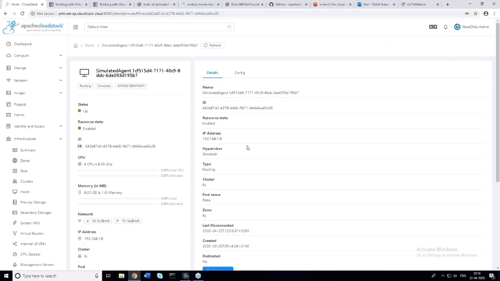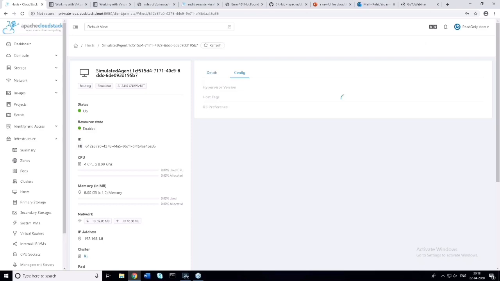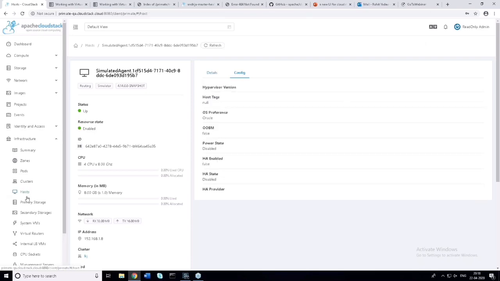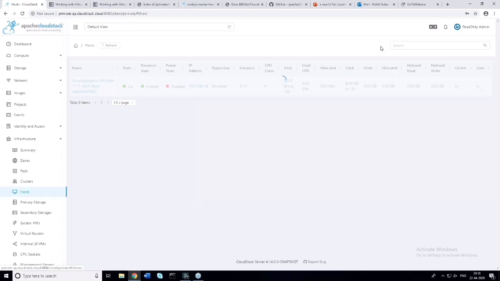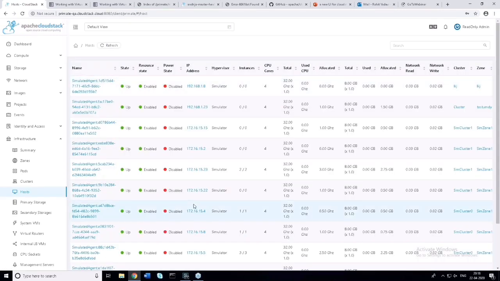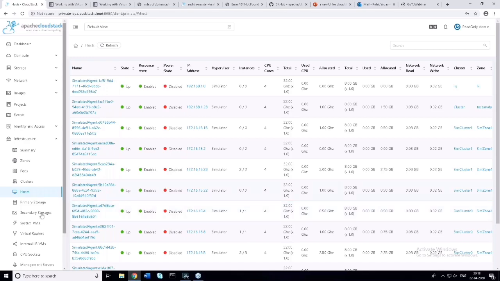Here we can see there are different options, but the action buttons are gone. Like I can list and I can see, but I cannot see the action buttons on the right top side. If I go to the host view, for example, I don't see that add host button now. I'll see list of all the hosts, but I'm not able to see all those other things.